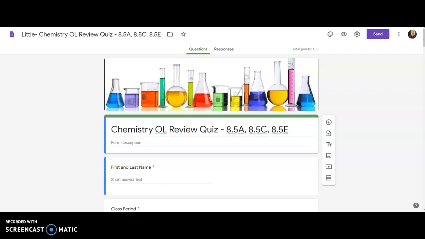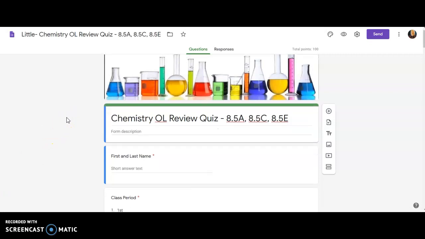here that you're going to be able to answer much more easily if you have access to that information, such as location of the protons, neutrons, and electrons, what are valence electrons, what are groups and periods, and so forth. So make sure that you have access to all that information because it is going to become very useful. There are 10 questions on this review quiz, so let's go and get started.